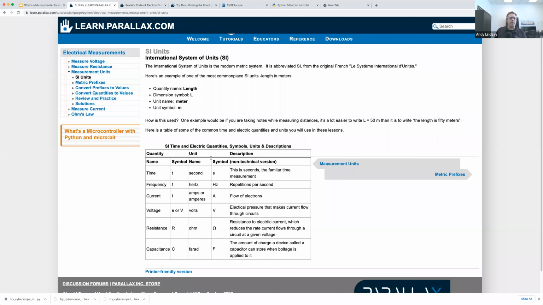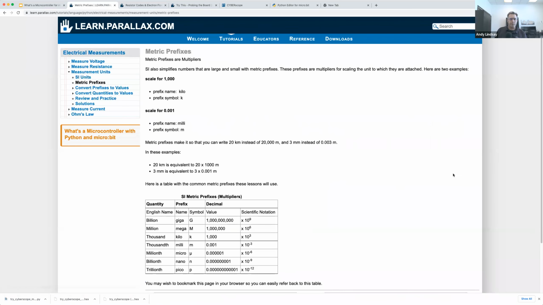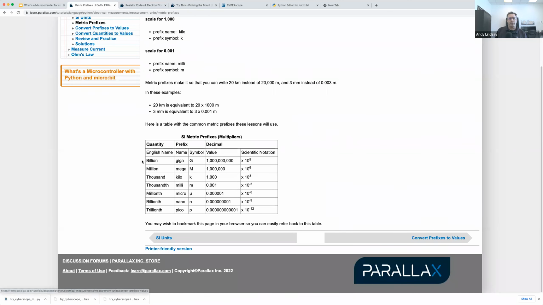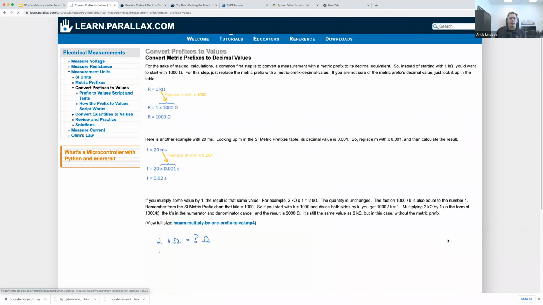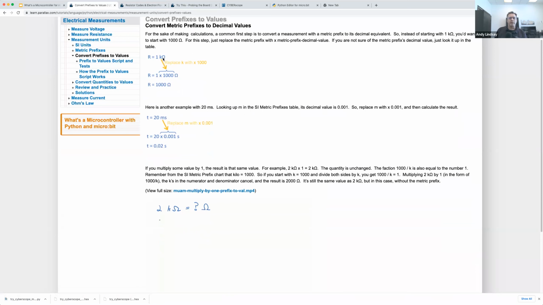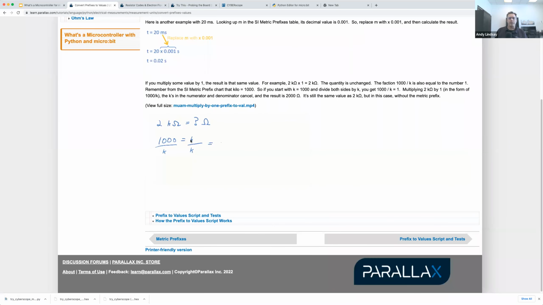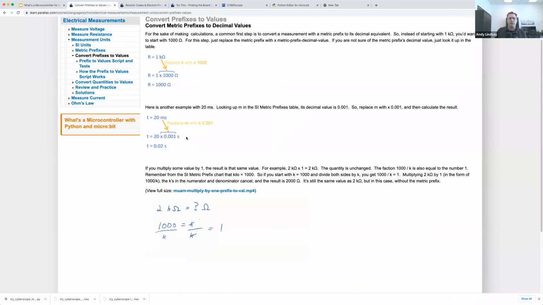And so we do the whole thing about SI, System International units, metric prefixes, listing them all, and then explaining how you can take kilo and replace it with times 1,000, or you can take milli for M and replace it by times 1/1000th. And then we even do some chalkboard explanation of how to do the conversion.